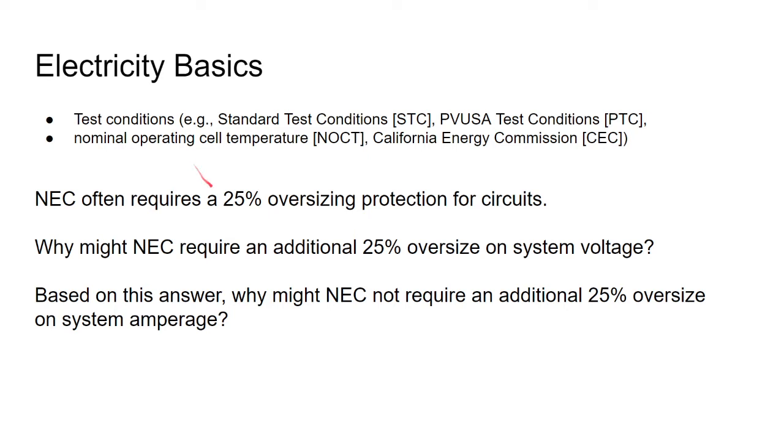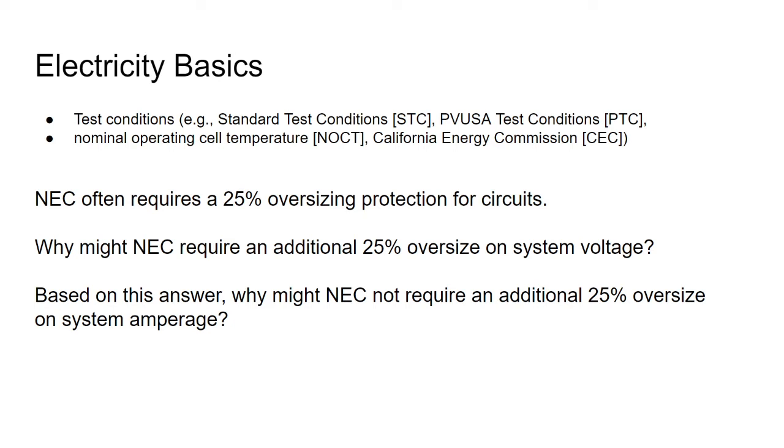So National Electric Code requires oversizing for protection in the event that there is a short circuit. For protection in the event that the system's not running and it's going up to its maximum voltage, that the electronics and cables can still be rated for that maximum voltage and then some. And so throughout National Electric Code, the very common rule of thumb, when you don't know how to oversize something for National Electric Code, oversizing by 25% often does not steer you wrong.